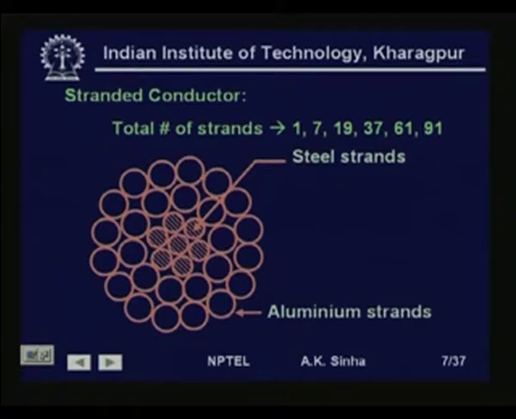Now, why do we use stranded conductor? One of the reasons for this is that manufacturing or making these stranded conductors is much easier, especially if the size is larger, because for larger sizes what you need is to keep on adding layers of strand. Therefore, manufacturing becomes much easier.